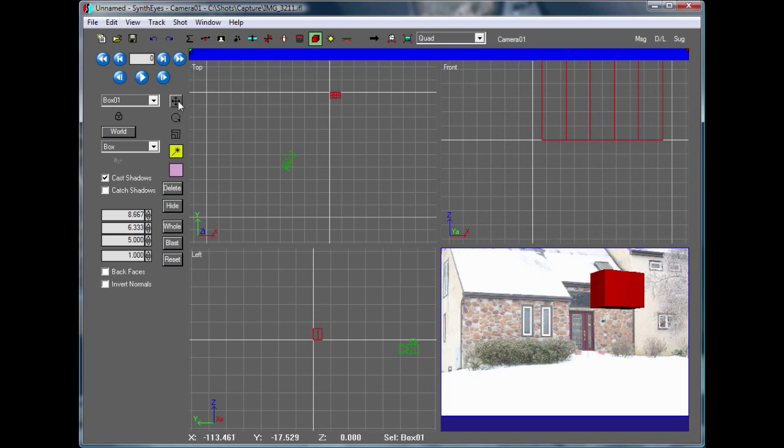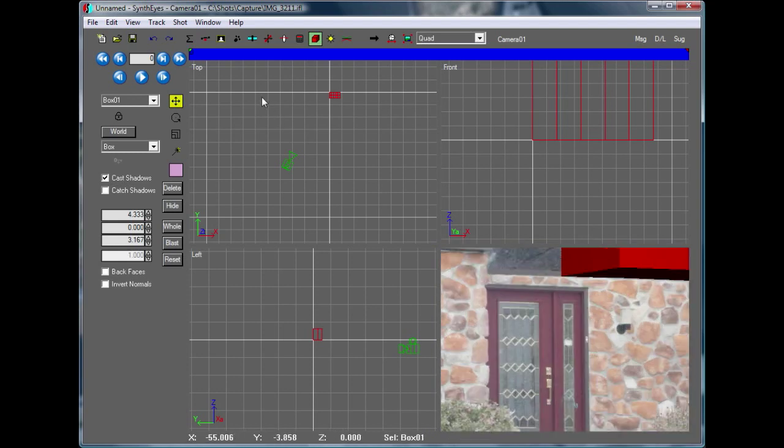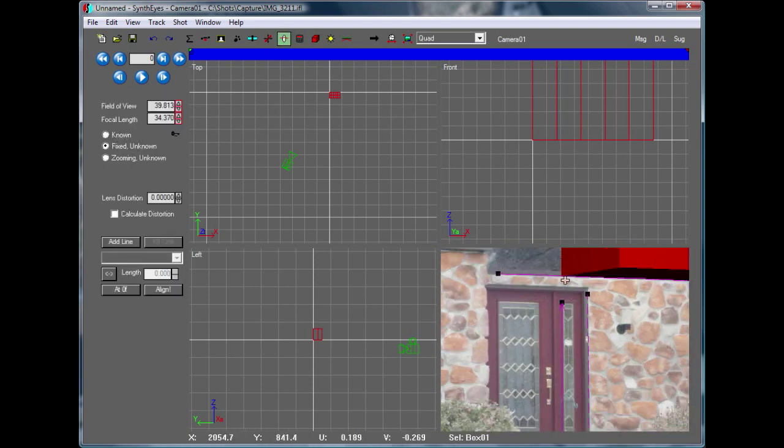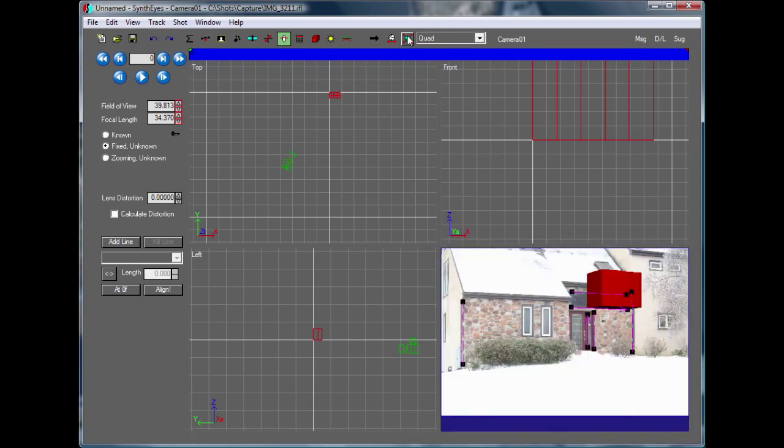We'll zoom in a little and just place it a little more exactly. So now you can see over in the lens view, here are our lines, and the intersection between those two lines is where the origin has wound up being put. You can see up here at the top the field of view has been calculated, and we're all set to go.